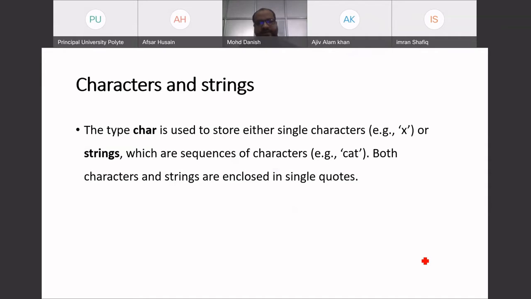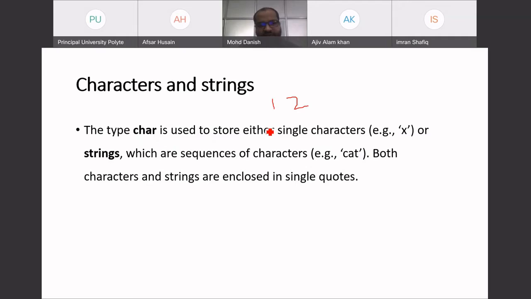Another data type is characters and strings. While working in the MATLAB interface, there are various data which are simply numbers, like 1, 2, integer or real numbers. But many times you come across various variables and characters, because when you write a program, you have to interact with the user. You have to tell the user what to do, and the user will tell you what the program will do.